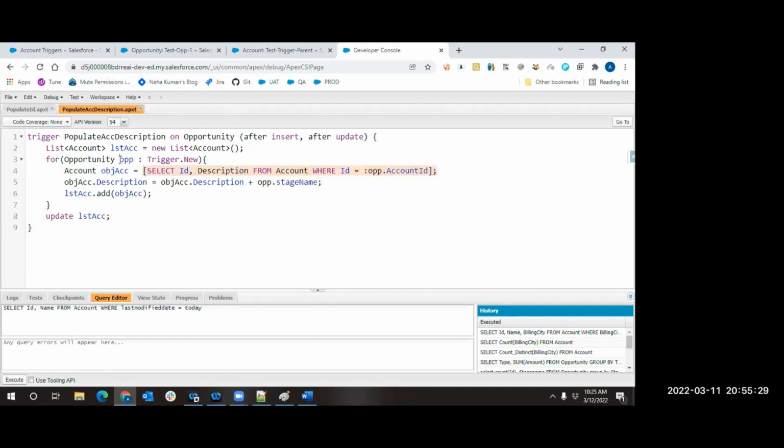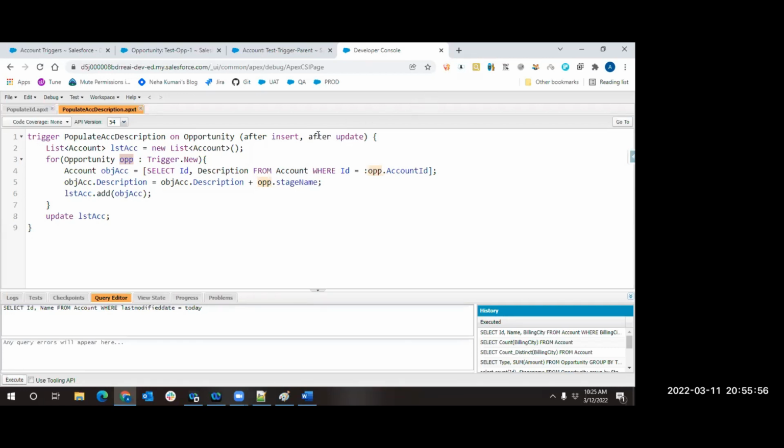I am trying to look at the iterating record only. My complete requirement is on iterating record only. Now how can I get rid of a SOQL query without writing it inside for loop? This is very, very important concept. I want you to pay full attention now. Now try to understand that. Again you have to make use of collections only. Again you have to make use of collections even to get rid of a SOQL query written inside a for loop. Now let us break this into multiple steps.